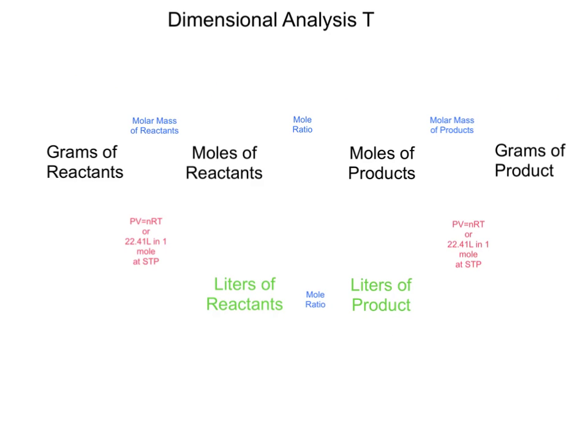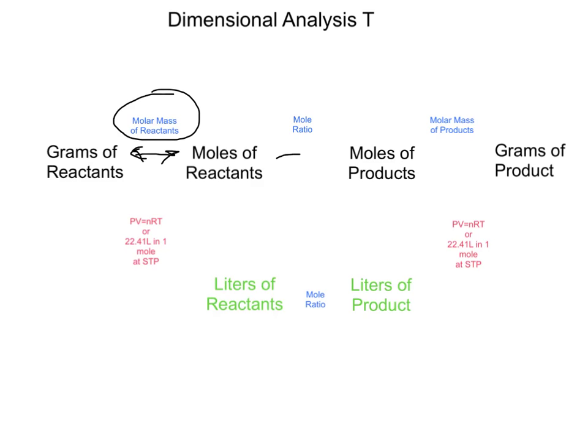Let's try a different problem. Or before we get to that problem, let's take a look at what we want to do here, because as I just said, we need to remember this. If I'm going to go from grams to moles, or moles to grams, I can go either way there. But what I'm going to look for here is the molar mass of the reactants. And how do I find that molar mass of the reactants? I go to the periodic table, and I add that up.